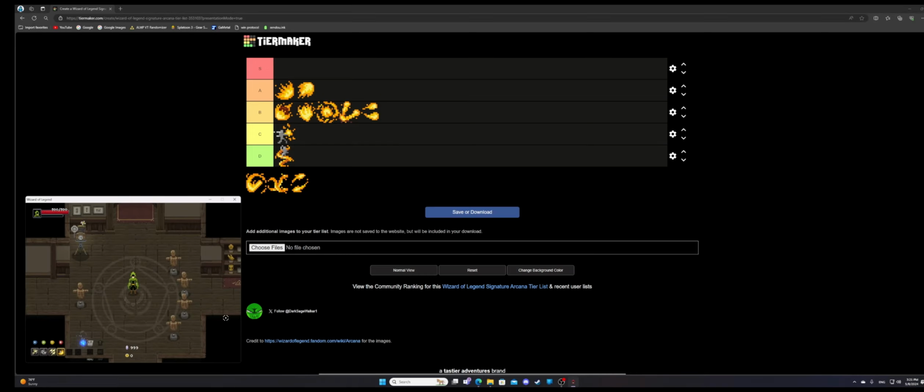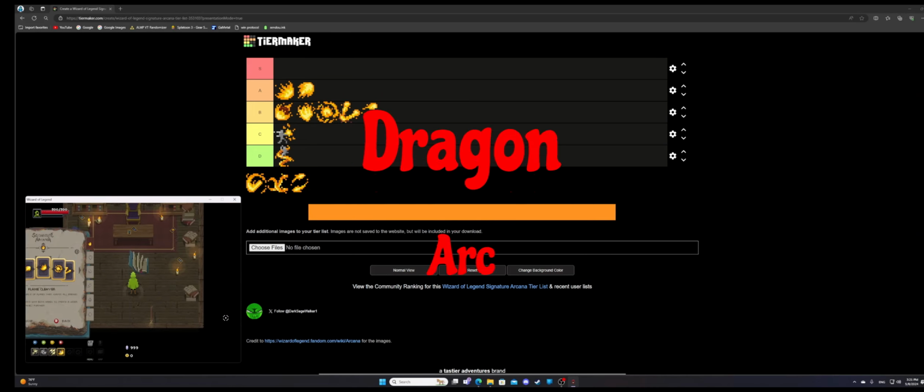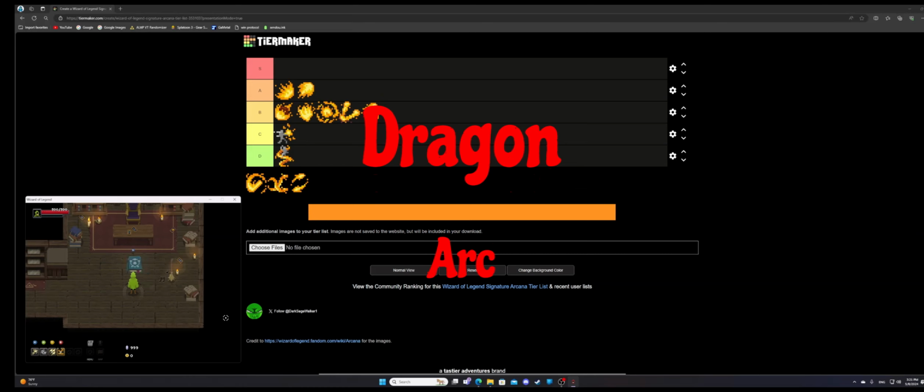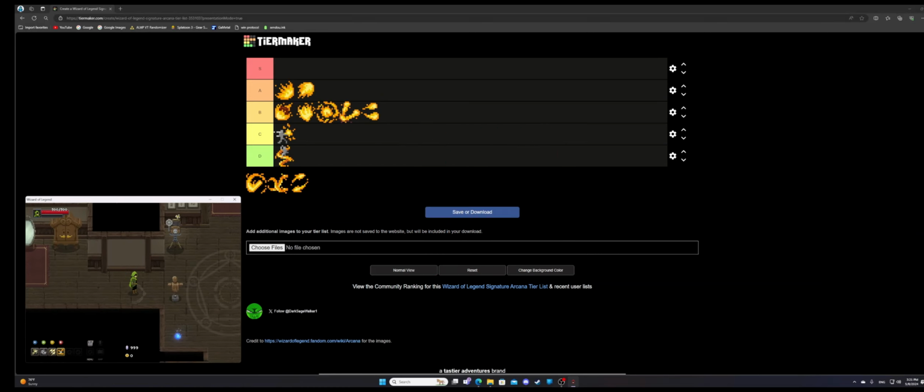So, let's continue on that path of awesomeness and move on to Dragon Arc, shall we? Dragon Arc. This is another one of the earliest spells in the game. You can see by the number of charges that it gets.